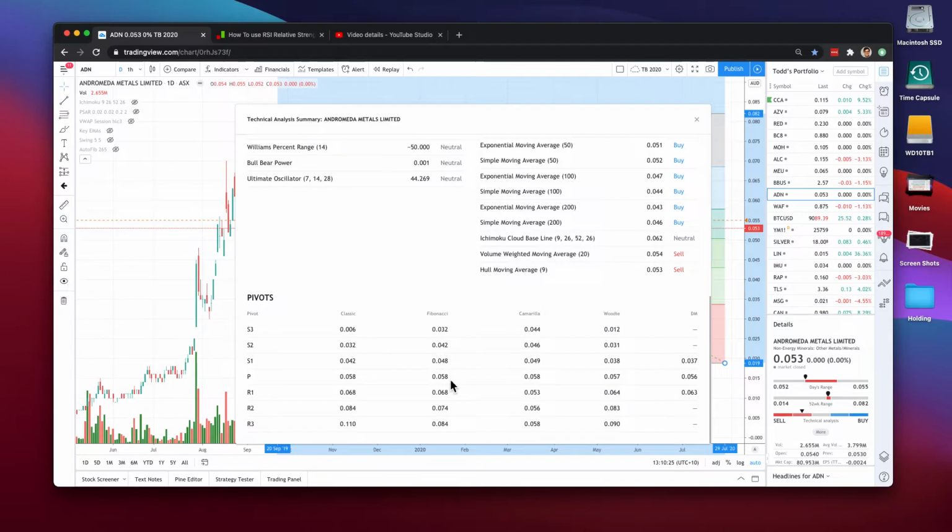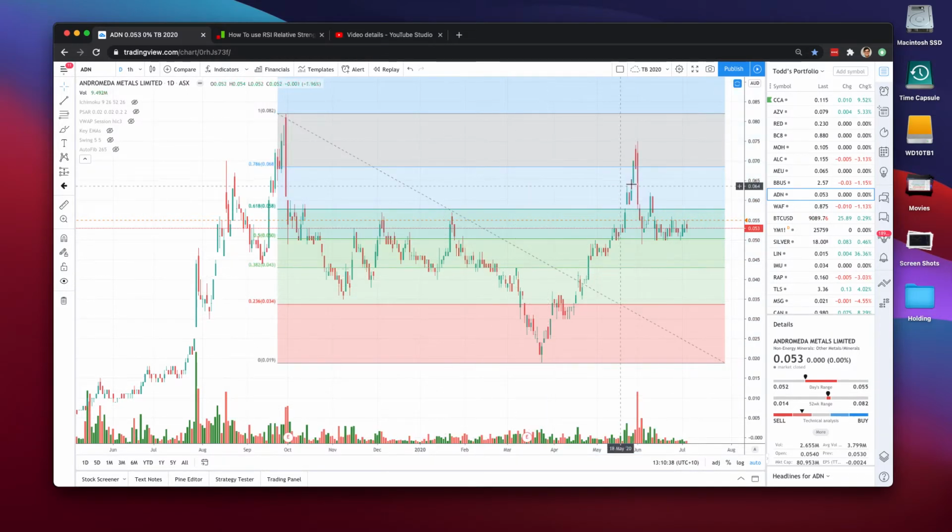That's where it changes from being in a downtrend, where it says sell, to breaking through that fib, that 58, and then going on to the next resistance, which is 68 and 74. 74, or 75, I should say. 74 is our last high, and that's obviously one of the next resistance points.